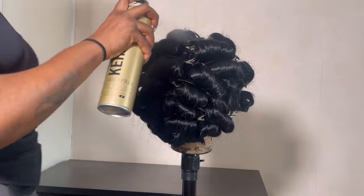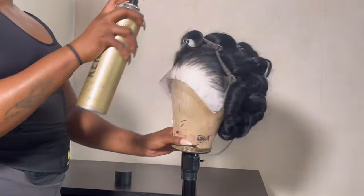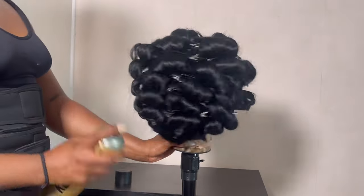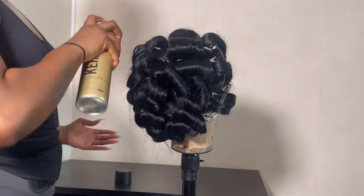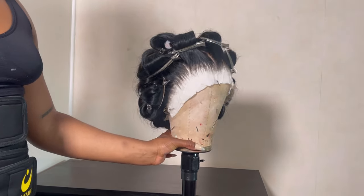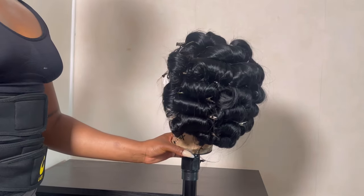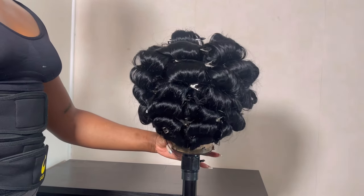But yeah, going in with my keratin Swarovski hairspray and just spraying that generously and left that on for a couple of hours, and yeah, that's basically how it is looking. Very neat. I'm quite proud of myself. It took me hours to do, but we got there in the end.